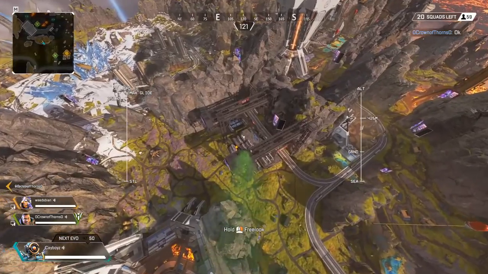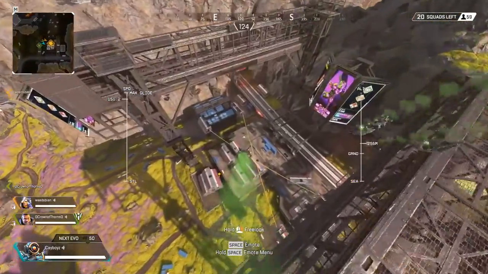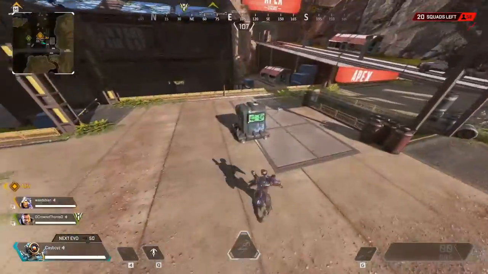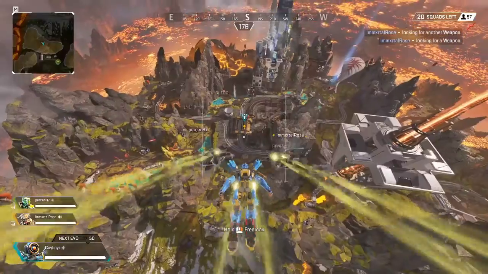Heading into Trainyard now. This one is also pretty easy to get to, but the issue with Trainyard is that it's very hot droppy. So I just went ahead and flew straight into it and activated it. But it's right there in the middle. You've probably run into it 100 times if you've been playing it all this season.